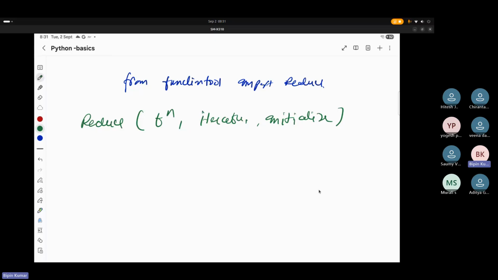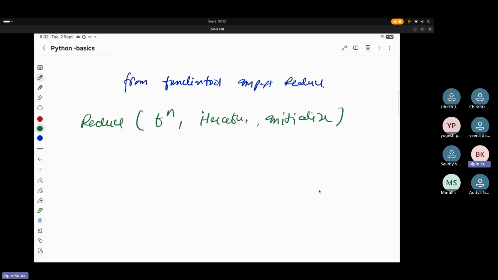Let's say in the even case, initially there were six elements inside a list and three of them are even. So in the output how many do you get? Three. In reduce, from the name also you can tell it reduces the list. Reduce means it reduces the list to a single value.